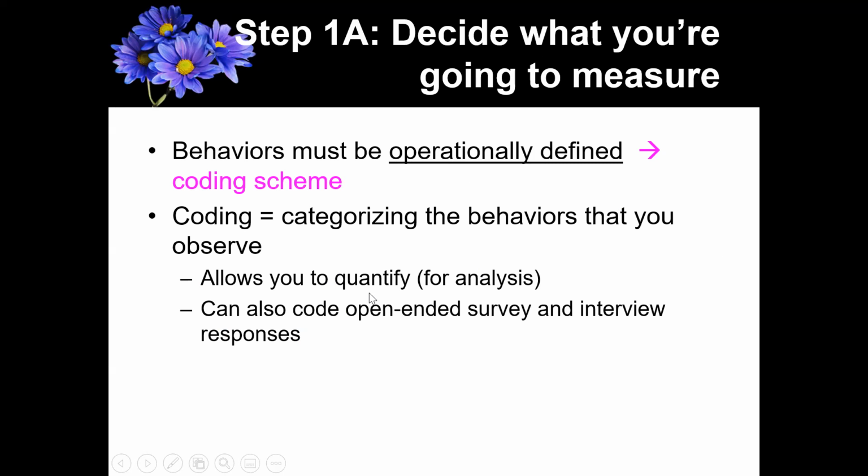Right? And by the way, this overlaps a lot with open-ended survey and interview responses. So remember we talked a bit last week about if you have an open-ended survey, meaning people can respond however they want, you have to come up with a coding scheme. You can't just interpret things the way you want, pick and choose examples and say, well, this is what the responses show. You have to actually think of a way that you're going to translate that into an objective coding scheme and actual numerical measure.